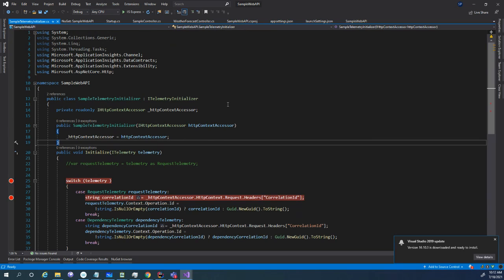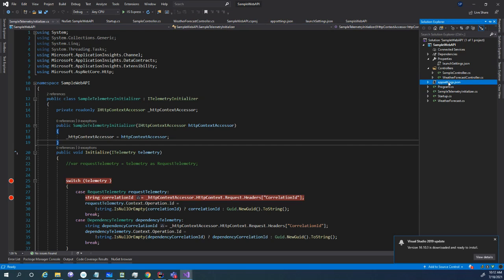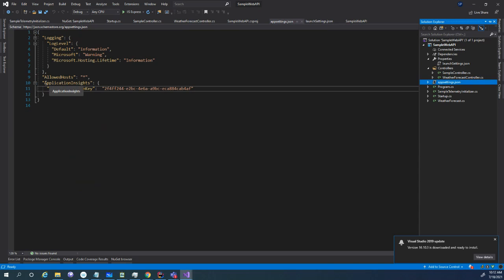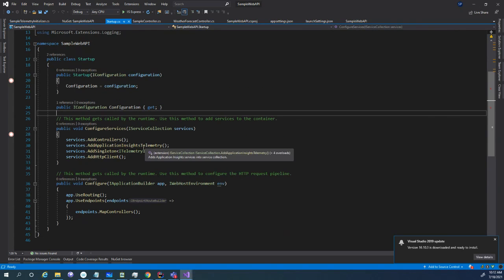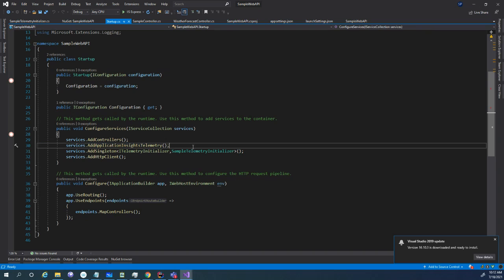So this is more overall less about Application Insight. You can do a lot of things as Bipin went through, like integrating Logic Apps and many other things. You can explore more from the Microsoft website, where they have very good documentation. But this is very easy to integrate. You just put the instrumentation key into your app setting, and in the startup you integrate the Application Insight telemetry. So that's overall about App Insight.